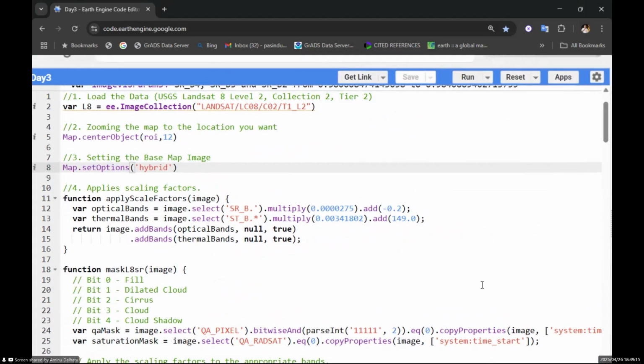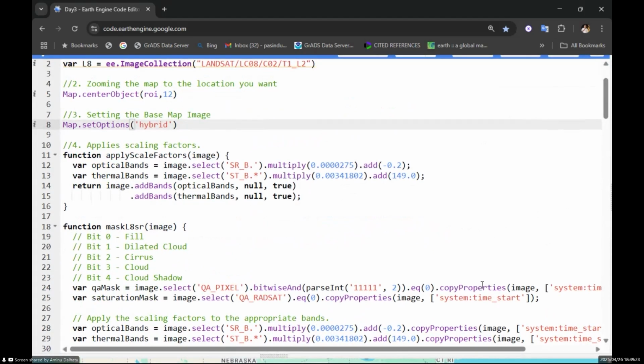Then we went to setting the base map. So basically they are in layers. And so we have the Map.setOptions, that is the hybrid. Basically once it's a layer, then you have to get the Map.setOptions hybrid from this place. And in cases where you want to identify this very variable, you can go to the doc that I earlier indicated. Then you can just pick that Map.setOptions from there, the hybrid type.